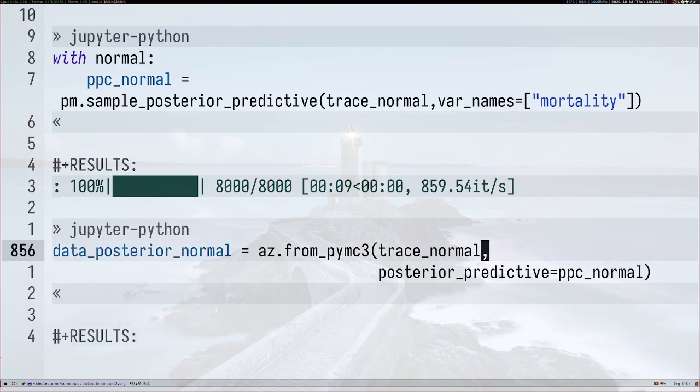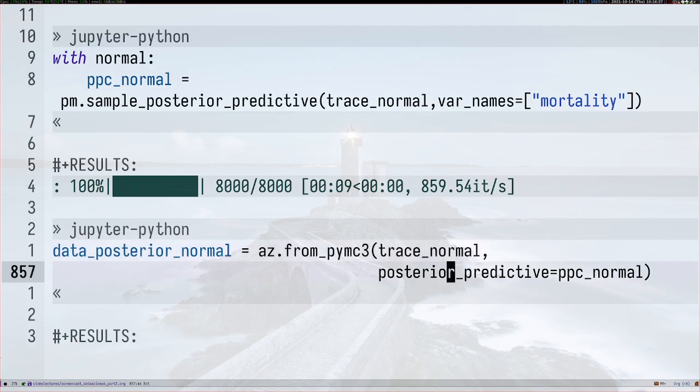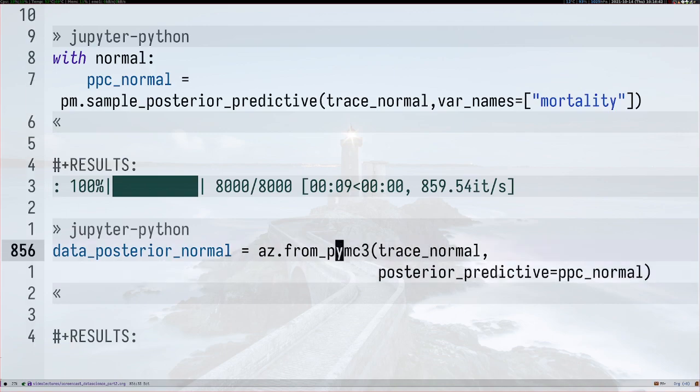And finally, we made sure that the information on the trace of the model, so basically the posterior distribution of our parameters, and the posterior predictive are in this object called data posterior normal, so that we can refer to it easily later on.